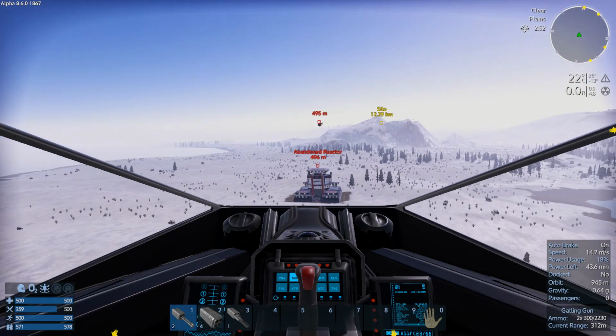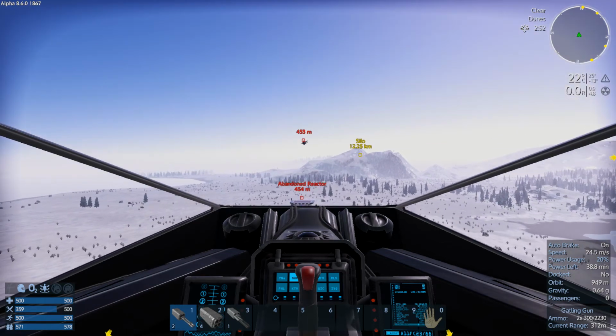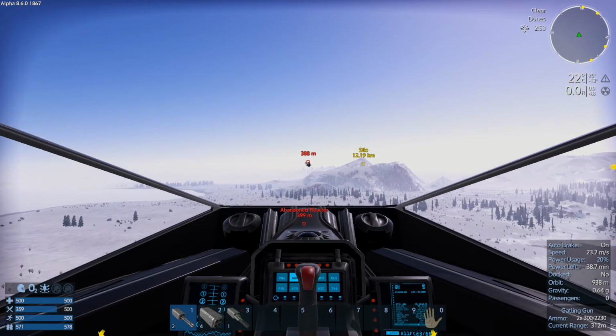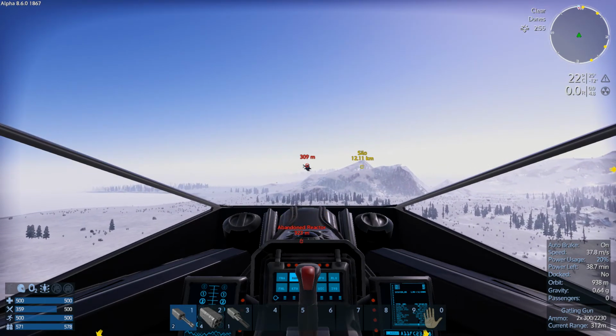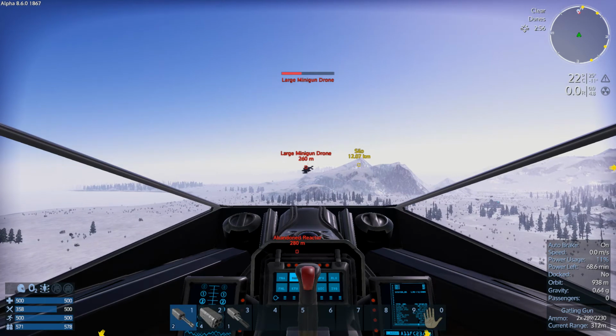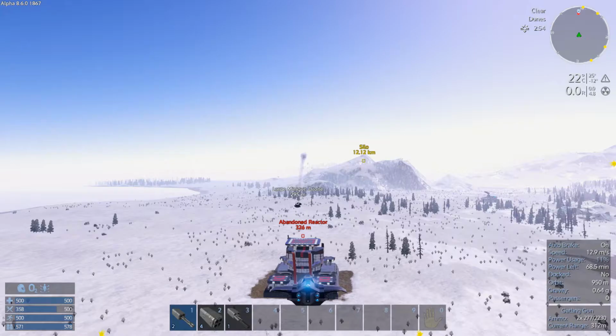Something firing at me then. Right. I think if we keep the height and just take the drone out first, let's get the crosshairs on it straight away. It's 312. Just take it out of range. Right, we got him.